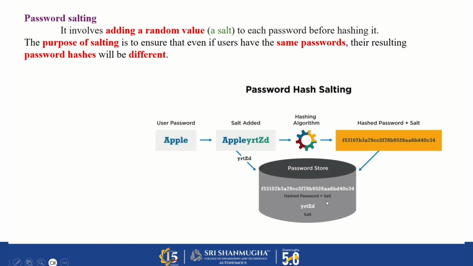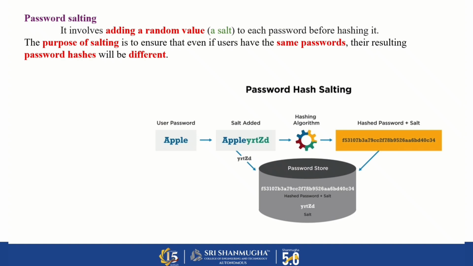Here the database will store the salt value along with the hashed value. Whenever the user attempts to give the password, this password is taken along with the salt in the database, and then it goes to the hashing technique. After that they will get the hashed value. If both the new hashed value and the stored hashed value are the same, then only you are permitted to enter the next page, otherwise it will say unauthorized access.